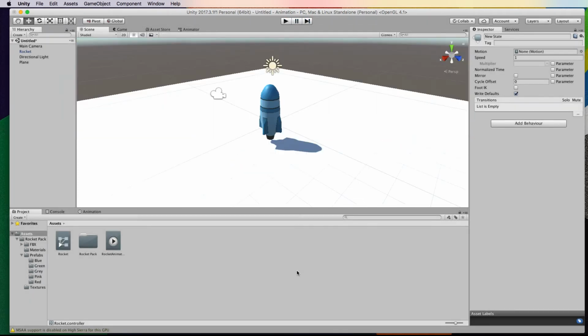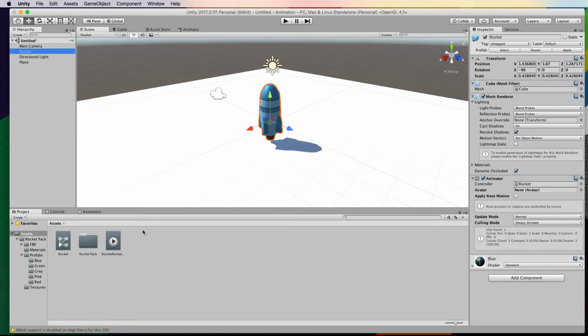Now we want to play the animation when we press 1 on our keyboard. In order to do that, we need to do a little bit of coding, and we need to attach the code to the rocket, because the rocket is the game object that we are going to animate.